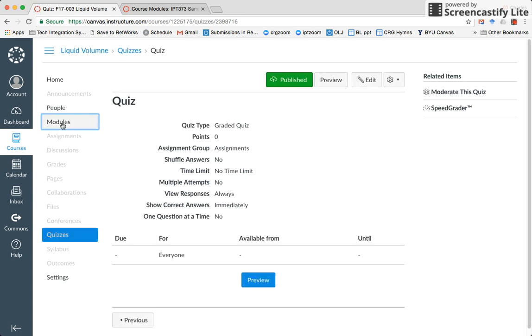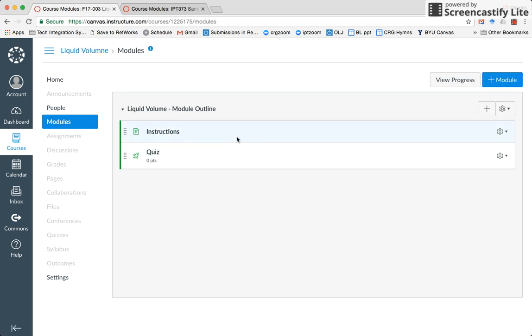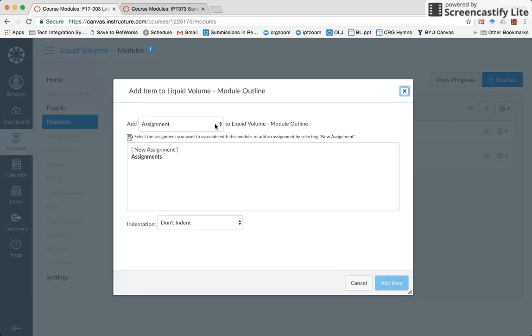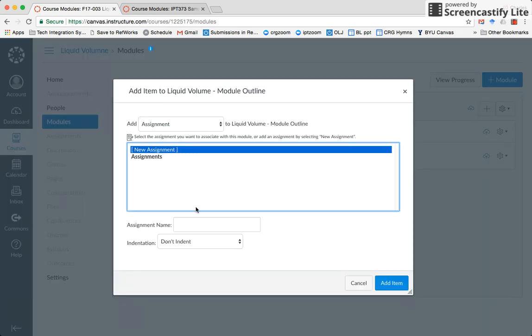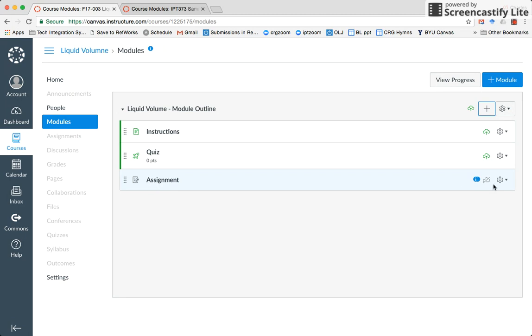I'm going to go back to my module. My module has those two elements. I'm going to add an assignment. Add that in, make it visible so people can see it.